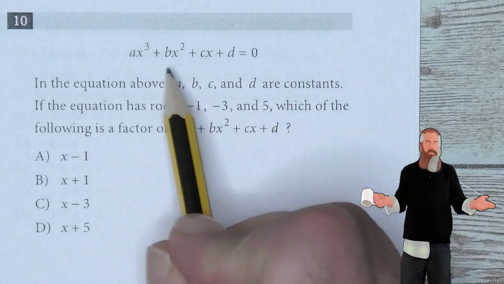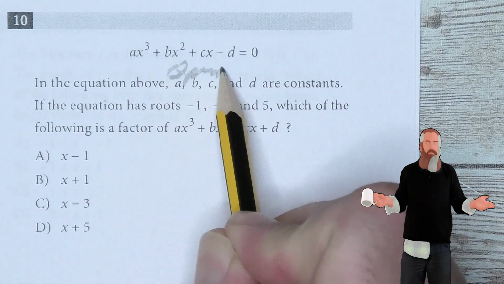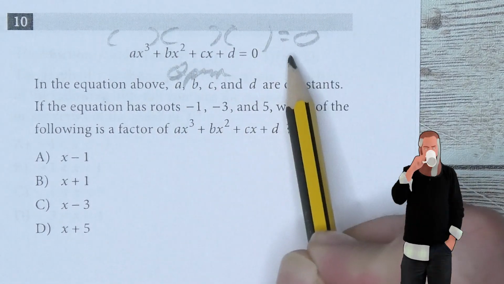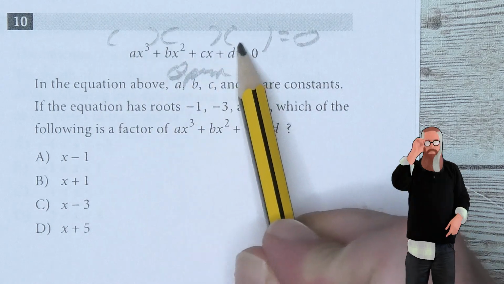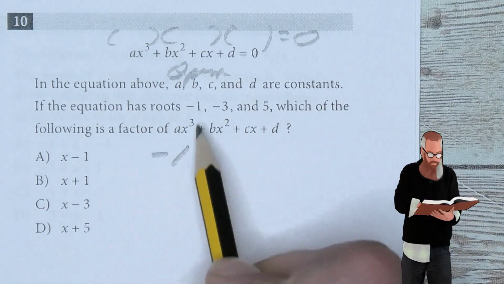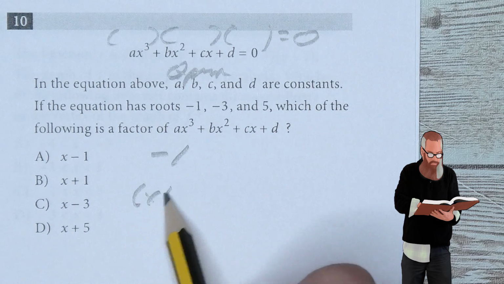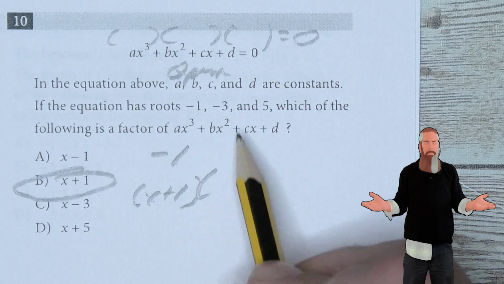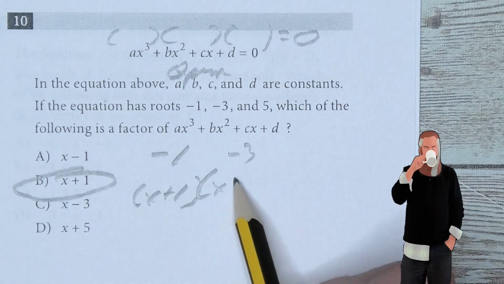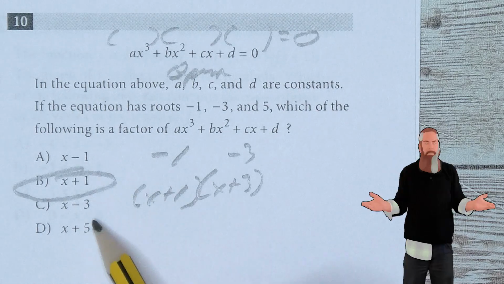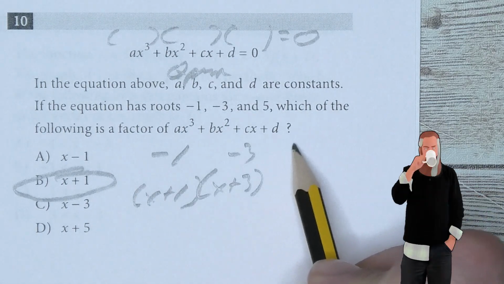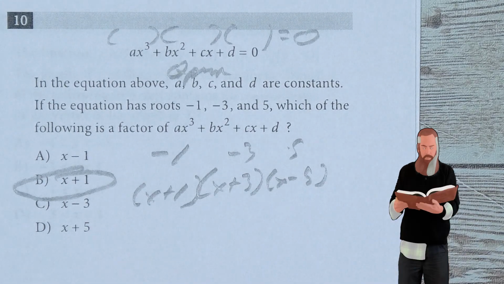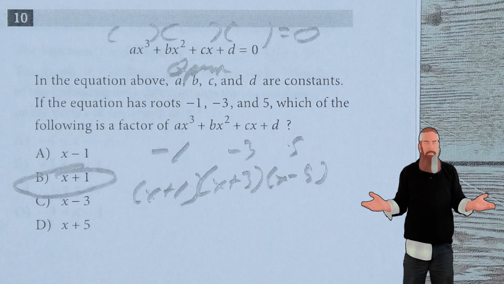Now, I understand that what we're looking at up here is the zero product rule. This means that I have 3 binomials that are going to be multiplied and it could equal 0. It also means each one of these could equal 0. So if -1 is an answer, then one of those could be x plus 1. And I do see an x plus 1. One of those, if x is -3, would be x plus 3, and I do not see an x plus 3. And if one of those is 5, then I would deal with an x minus 5, and there's no x minus 5, leaving B as the answer.